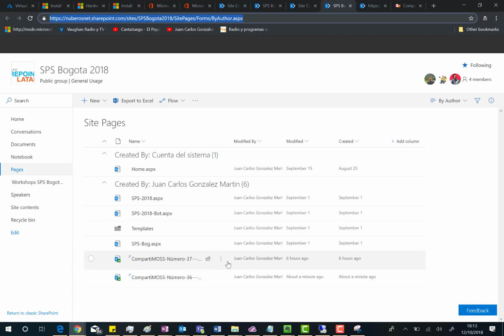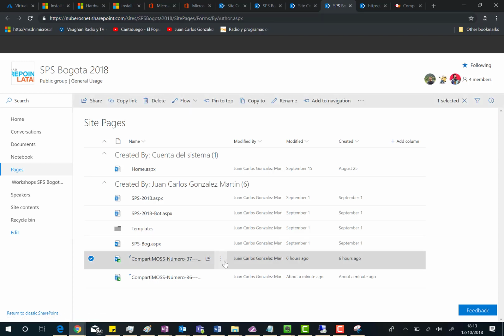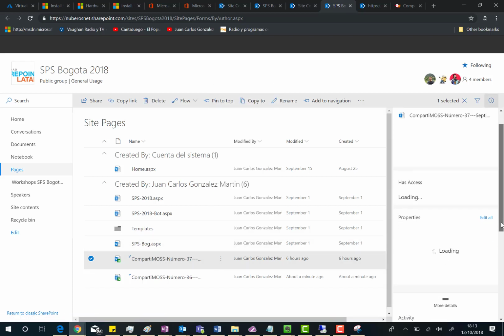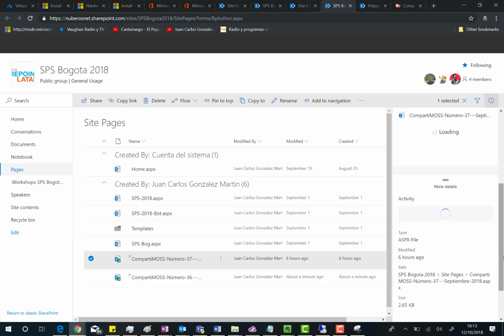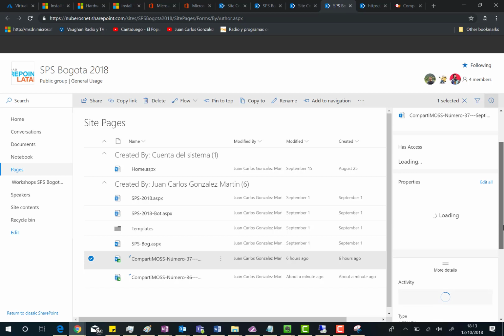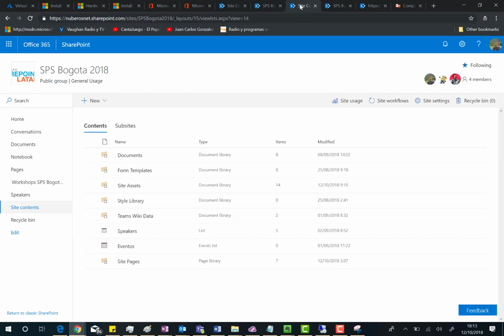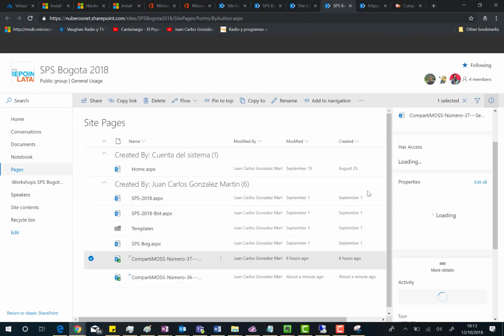And what I wanted to show you is that if you select the page and you see the details of the page, you're going to see that we have a specific content type for this page. It's loading the property part. So let's wait for a moment, since the issue we have in SharePoint Online around search is not only search, it's something more. Okay, still the publication has not finished. I don't know why. So let's go back here.